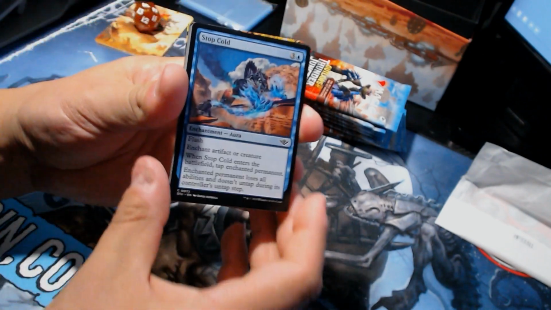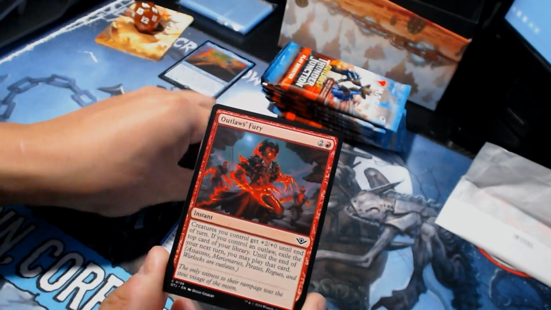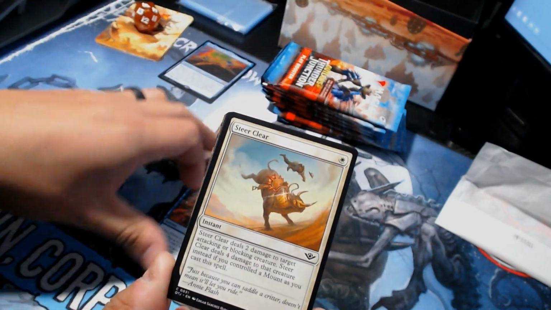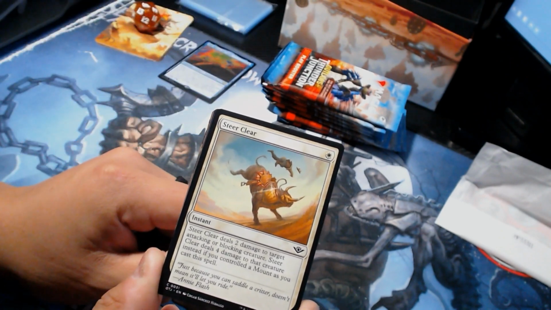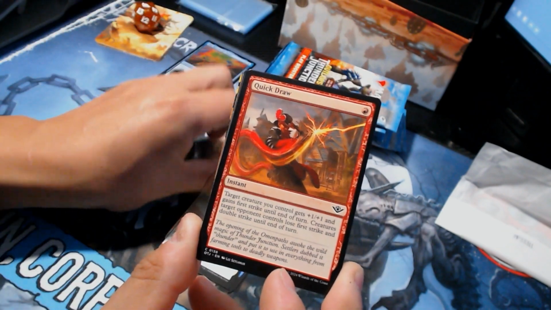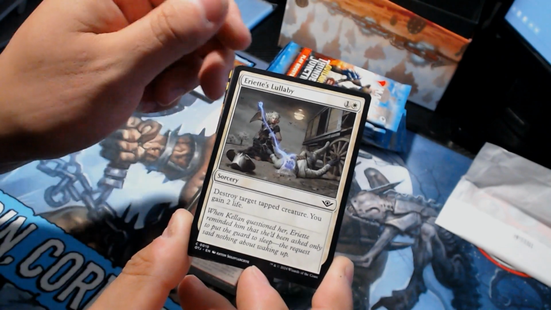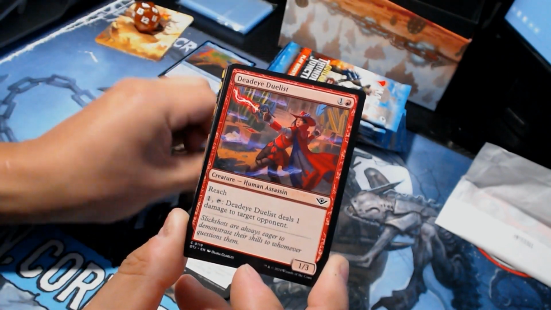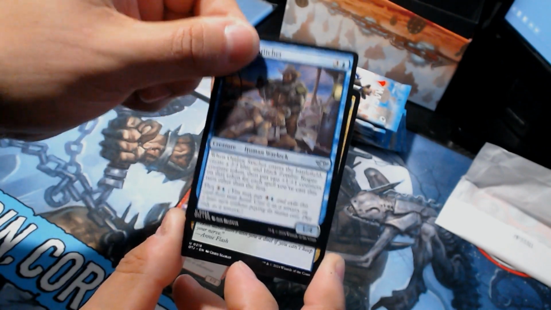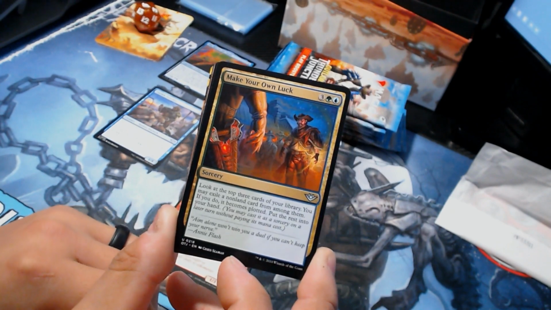So let's go ahead and start out with Stop Cold, Outlaws' Fury, Jailbreak Scheme, Steer Clear. Yeah, that's a pun if I ever seen one, because it's a bull. Quick Draw, Ariette's Lullaby, Deadeye Duelist, Outlaw Stitcher. It's one of those zombie cards. I'm actually holding all those. Make Your Own Luck.